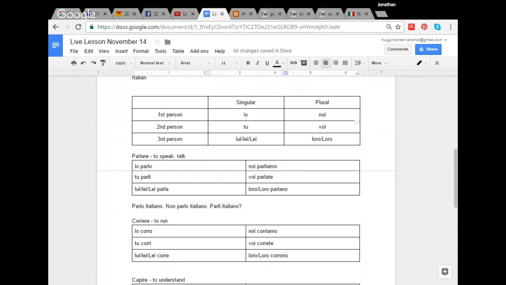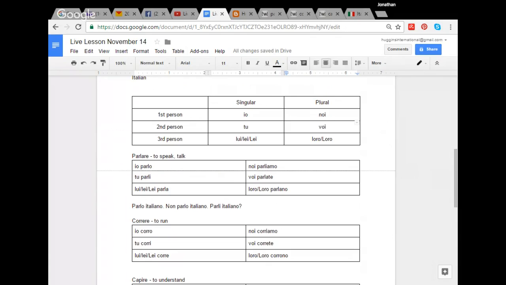We don't necessarily have to include the subject pronoun with the verbs. It's understandable from the ending itself. That information gives us enough detail to know that we're looking at the first person if I hear the O ending. If I hear the I ending, I know we're talking about the second person singular. If I hear this A ending, I know we're talking about the third person singular. And if I hear this mo and this te, I can recognize these endings as well.